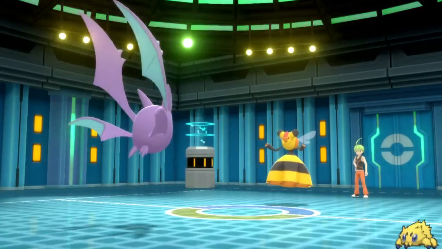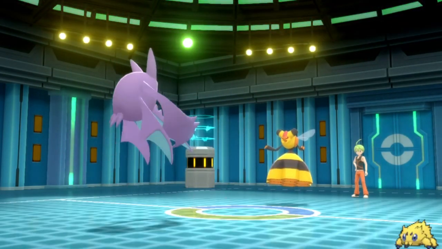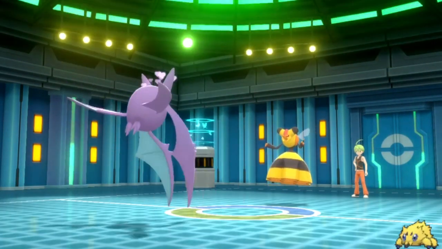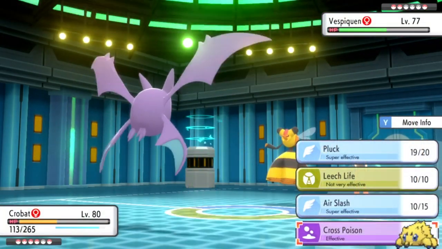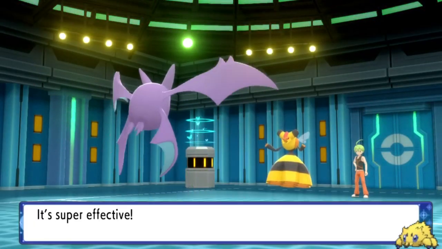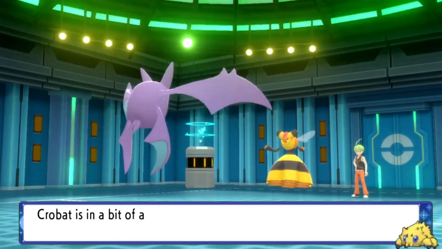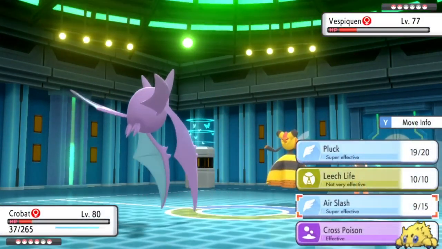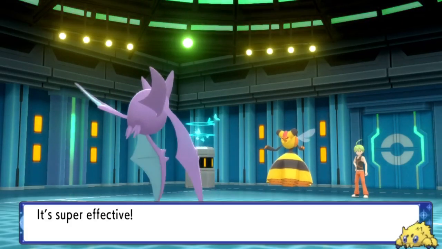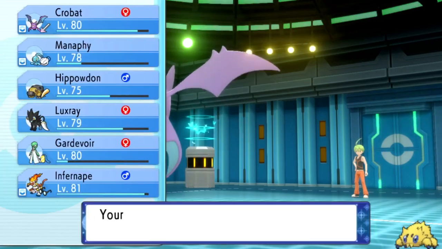And Aaron's gonna use another full restore. Bring Vespiquen back to full health. But we're gonna use Cross Poison just because that did a little bit more. So we're gonna try another Air Slash and hope for another flinch. It's still using Aerial Ace. It's not enough to take us out because Vespiquen is not the strongest attacker. And he's just gonna sack off his Vespiquen. So down goes Vespiquen, sadly.